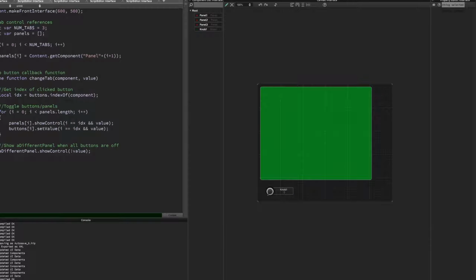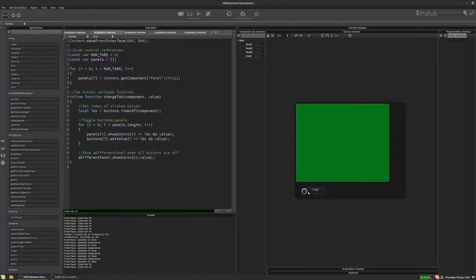We might get an error. No, we didn't get an error. That's okay then. So we can make it so when we move the knob value, we change the panel, which might be useful if you want to display different images or different controls depending on the value of a knob. This could also be a drop-down menu. We might look at that in a moment as well.